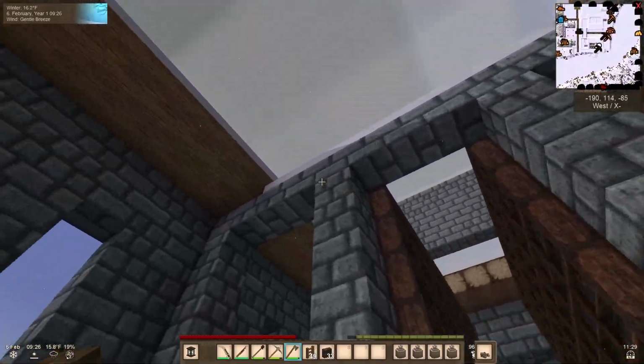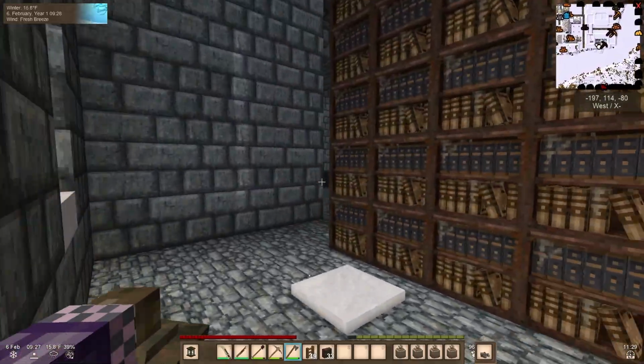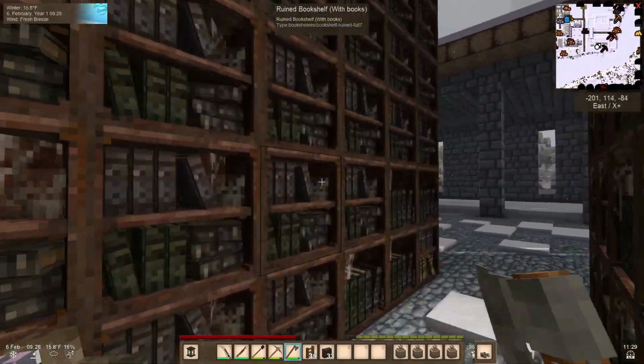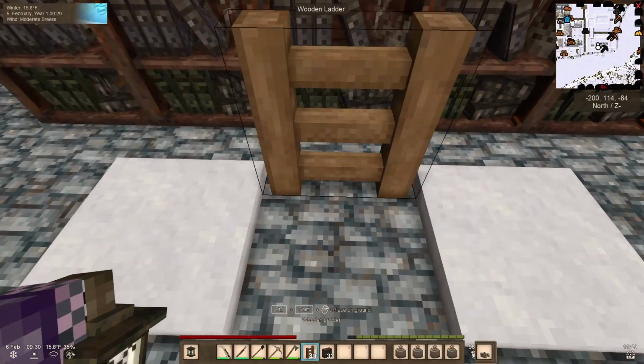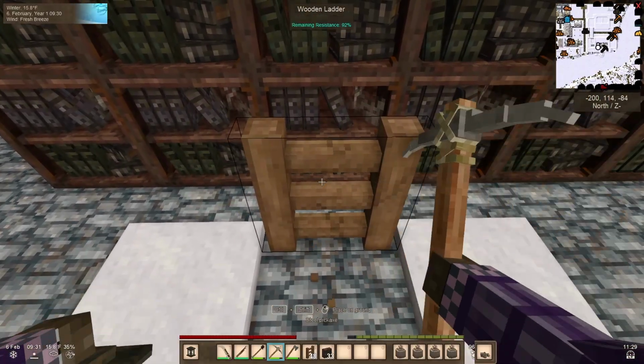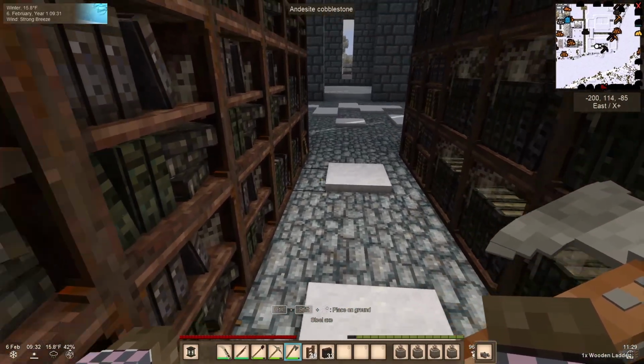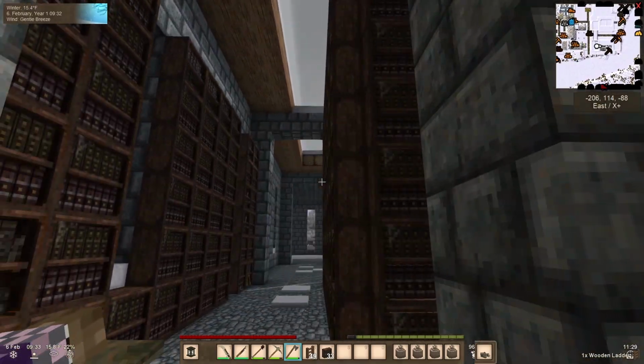Now, I also want to do some bookshelves at the top here in the gallery above. So that's going to be something else that we're going to have to figure out. And also, we probably need some ladders that are going to go in here. And I haven't figured out how the ladders are going to work yet either. But this should be the general feel that we're going for.